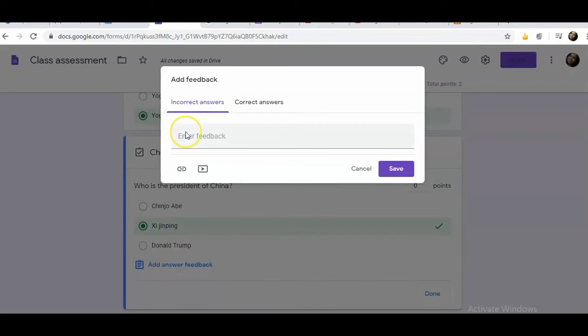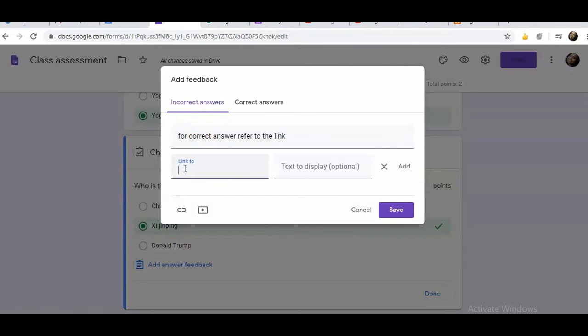Here also we will provide feedback for the incorrect answer, so that students, after submitting the incorrect response, can go to the correct link.